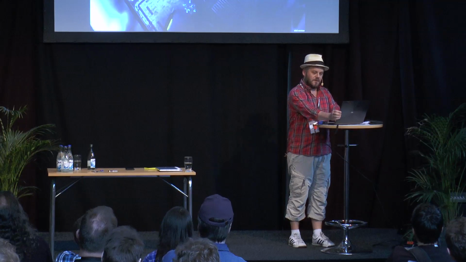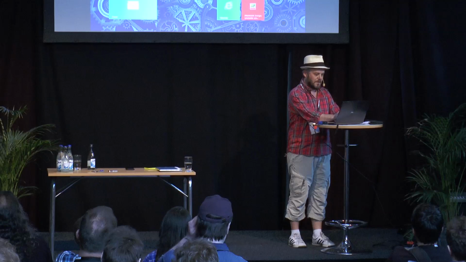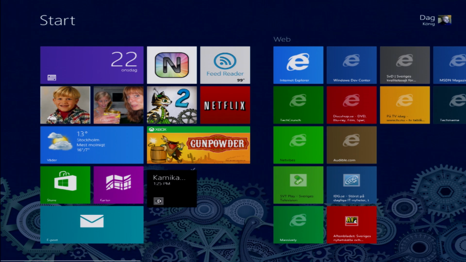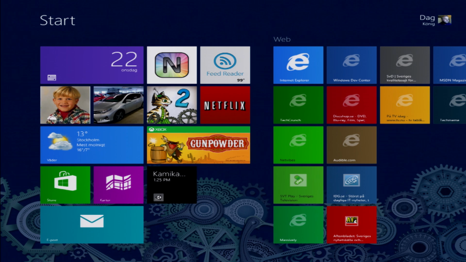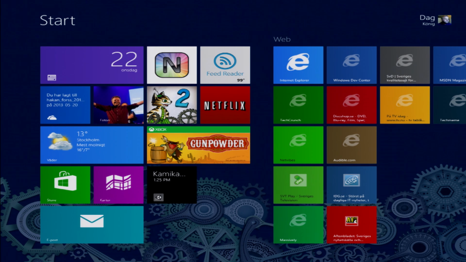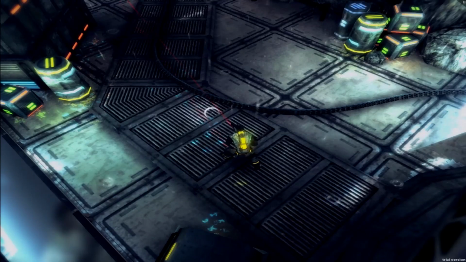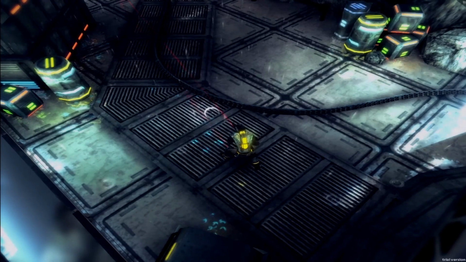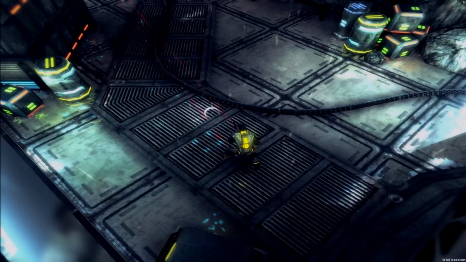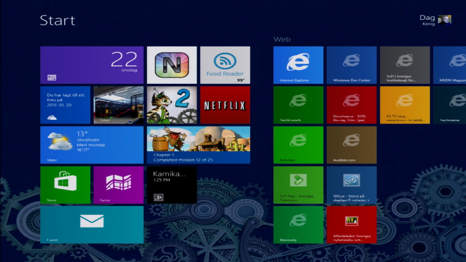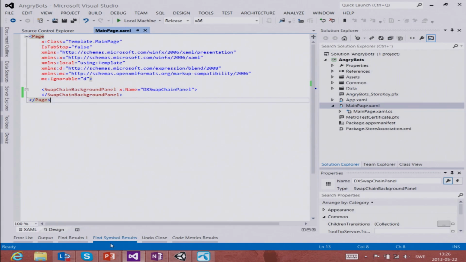If we go out of this app, you see on the screen here that we have also updated the live tile with the newest score, with the newest hit. So even the live tile is updated. It's not especially nice, but you understand what I mean. I will go back into the game. Sharing, well, let's go back. It was the next demonstration.